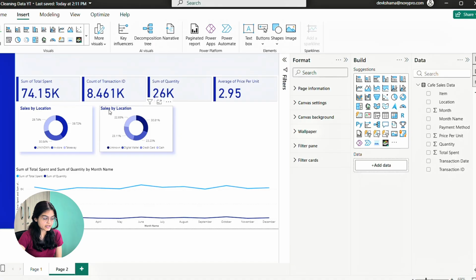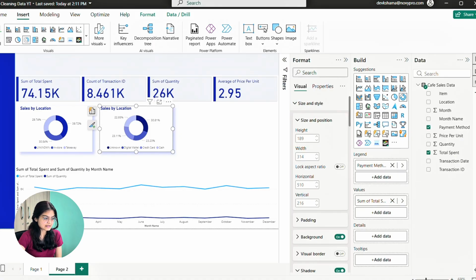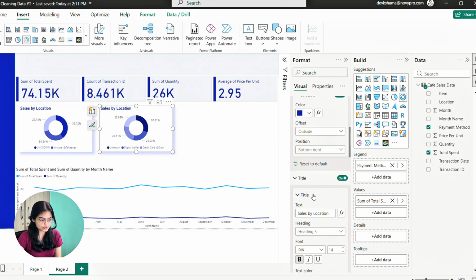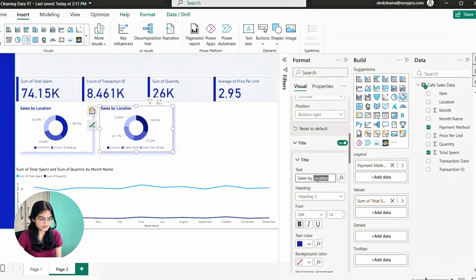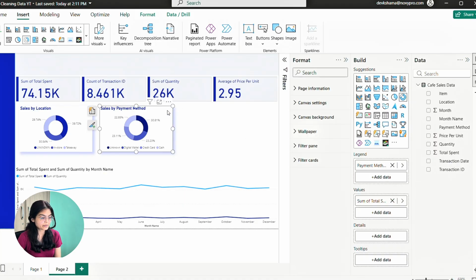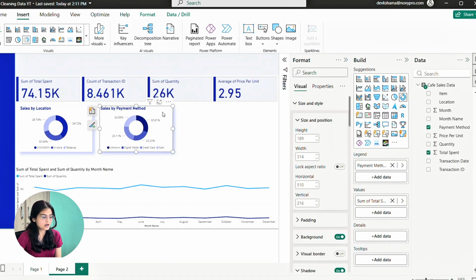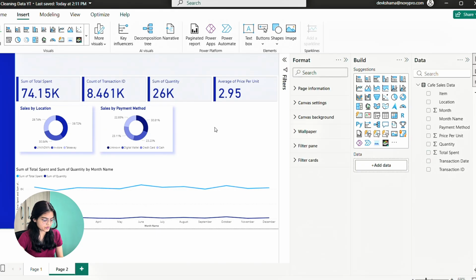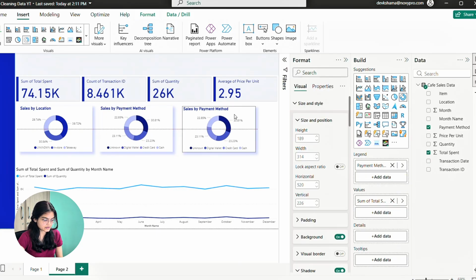And of course I have to change the title because it still says sales by location. So I'll just go to the title. Yes, sales by payment method. Okay, so we have sales by payment method, and now we are just going to retain it, just copy paste.